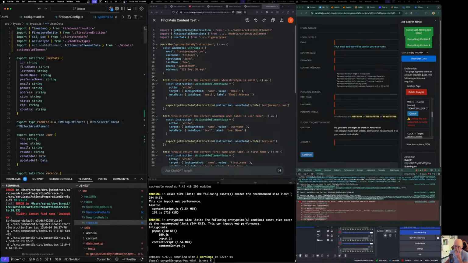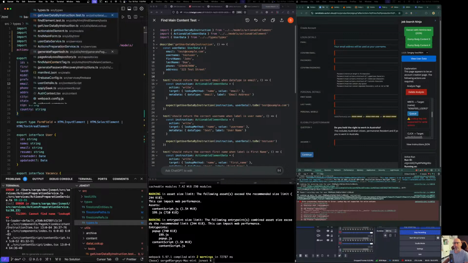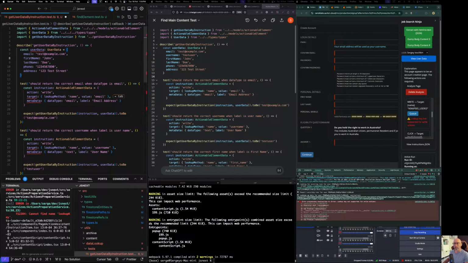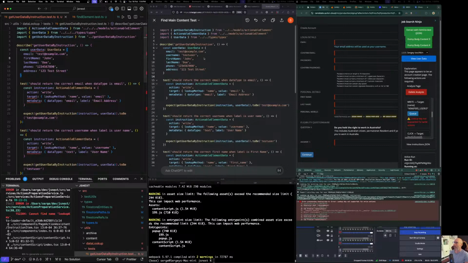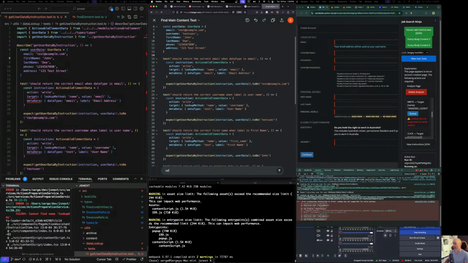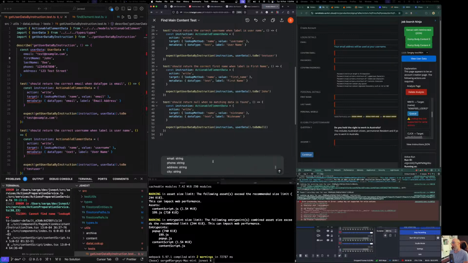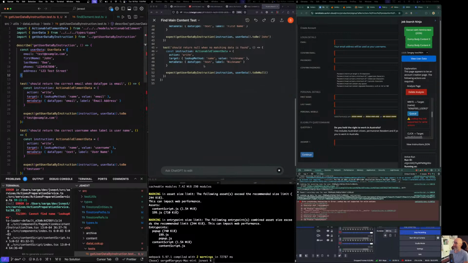Speaking of user data, we have this user data, which will probably be of two types. One will be very specific, which is like this, email. So there is no username. Refactor knowing that. Yes, and it should be able to deduce all the other things as well, like fonts.